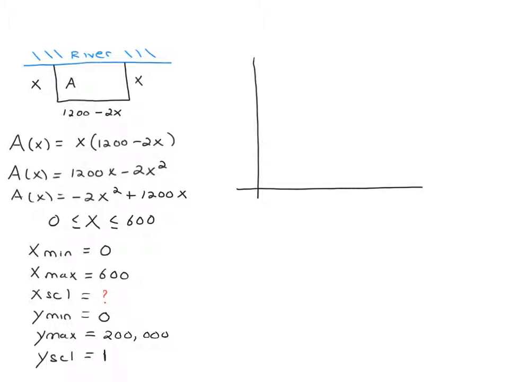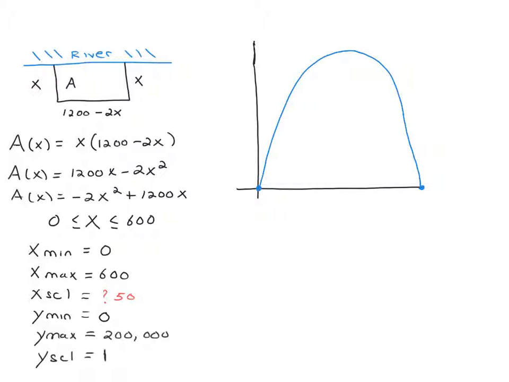All right, so I just made a couple of guesses here. I entered in my values. For the y scale, I ended up deciding on using 50. It just seemed like after I tried that, it spaced out really evenly in a nice way. I'm going to draw what I see with this choice of window. The graph is equal to 0 here, at both x equals 0 and x equals 600, and it's a quadratic. The graph goes up, and then it comes back down, and I'm seeing something like this on my screen.